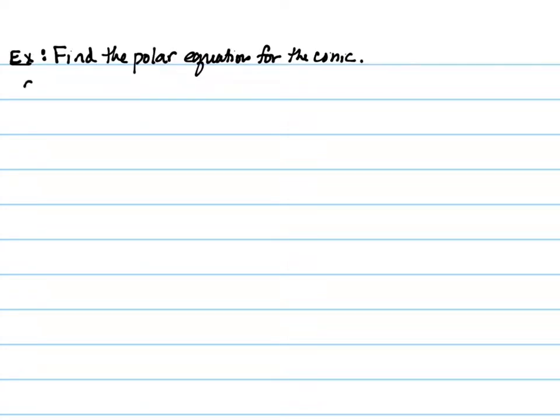So on number 2, it tells us that the directrix is x equal to 2, and that the eccentricity is 1.2. Now, because the eccentricity is bigger than 1, this tells us necessarily that it's a hyperbola. We aren't exactly told that we have to write that down, but it would be a good thing for us to sort of be aware of. We have a hyperbola here.